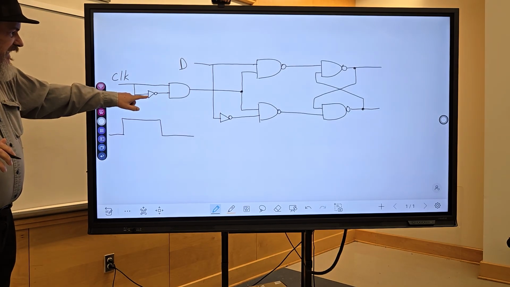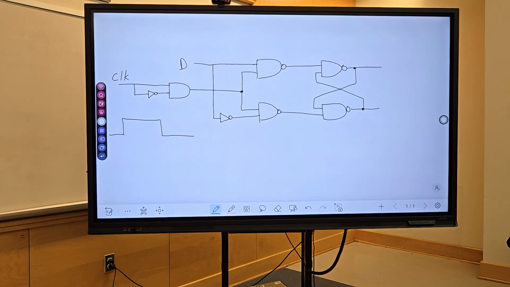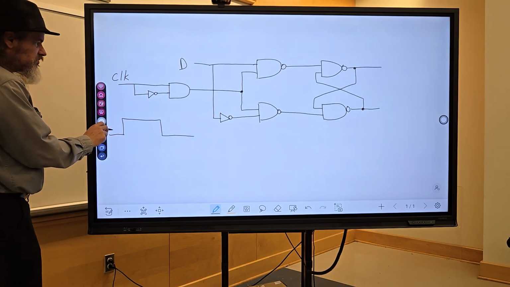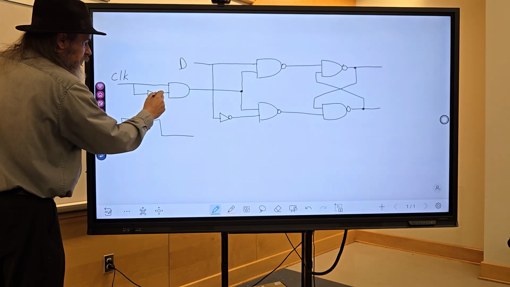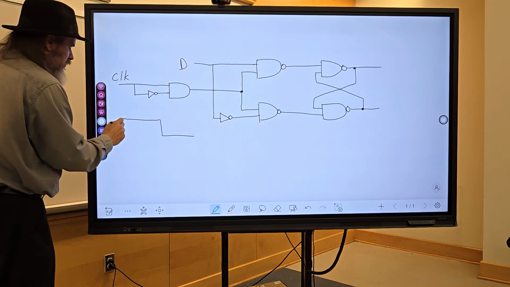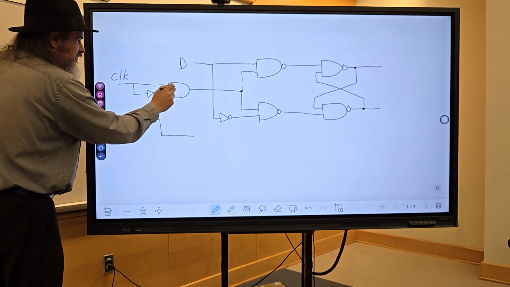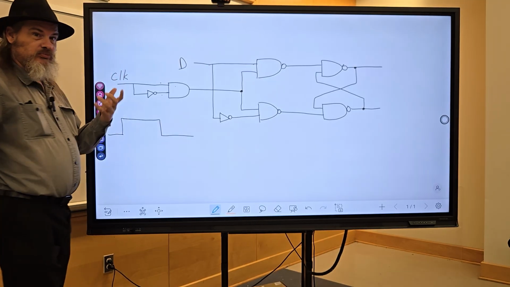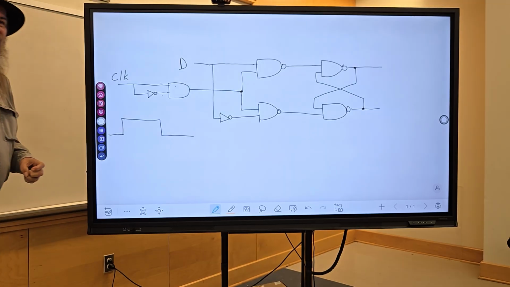But there's a slight delay with the inverter, 6 nanoseconds. So while the clock is low, this is high here. So it has one high input to the AND gate. When the clock pulse goes high, there's a delay here, but instant here. So for a short period of time, 6 nanoseconds, the output from the AND gate will be high.